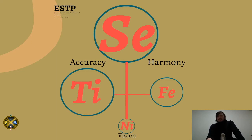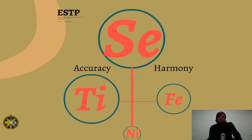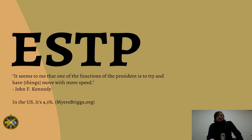So making decisions with harmony, trying to make sure everybody feels good and following social niceties and stuff like that is something that you'd like to do. It's extroverted, so it's easy to go to, it's easy to relate to. It's like the Dwarf Warrior and the Dwarf Healer are speaking the same language, so there's no miscommunication or anything like that. And sometimes, because it's not your strongest decision-making function, you might get yourself in some trouble, and you might misjudge the social situation. So you got to be careful with that, as we all do. These are just preferences and stuff, but watch out for it.